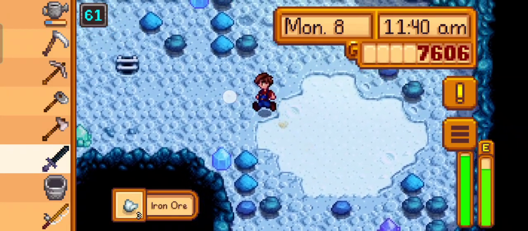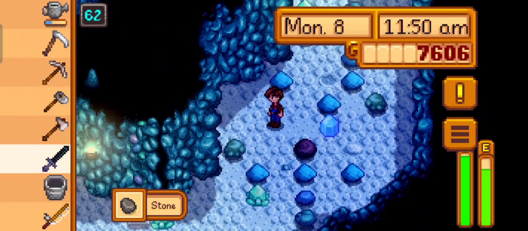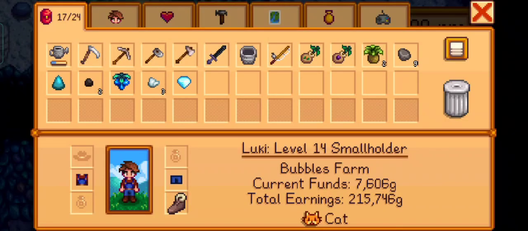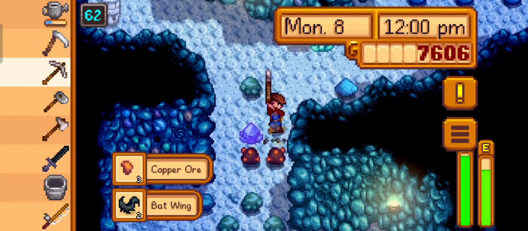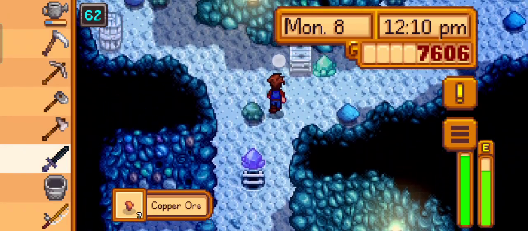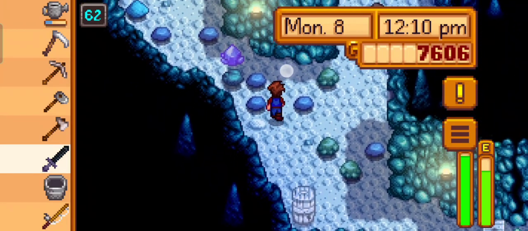Nice. Okay. Let's head down. I'm looking for iron ore. Oh, a diamond. Isn't that something I need to donate to Gunther? No, it's not. It's something I can sell. Oh, there's a bat. Spooky. Copper ore. There's steps there, but copper ore is not what I'm looking for.